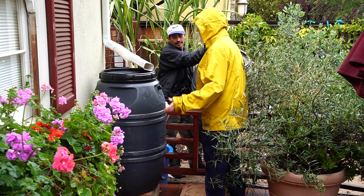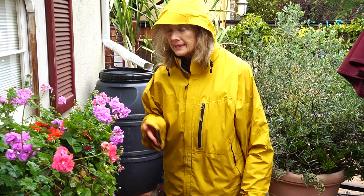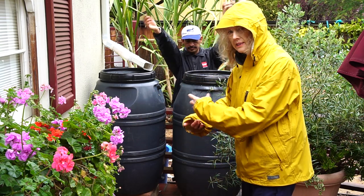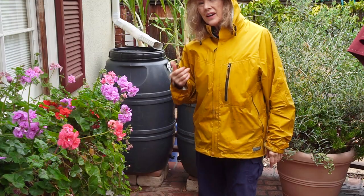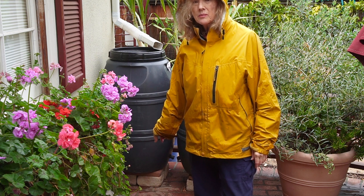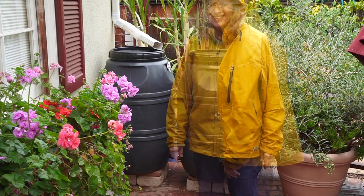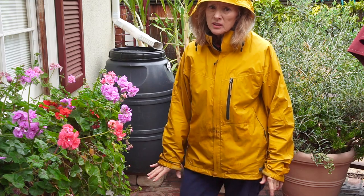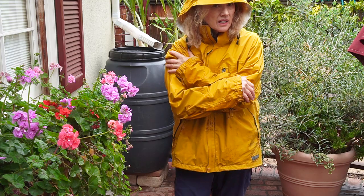Nothing connected. That's ridiculous. Okay, I thought we were going to have to drill a hole in it, but we found the one that will sit side by side, and we connect it at the bottom and then they fill up together. These are not tied together yet, but we're gonna tie them together at the bottom once I get a fitting from the hardware store. I really should not have picked up that concrete block with my right hand. Oh, that was not a good idea.